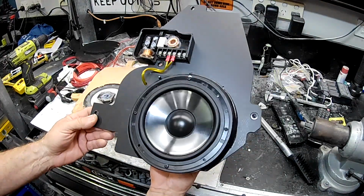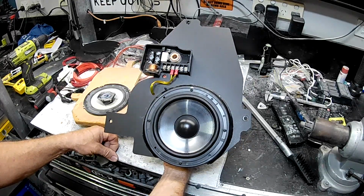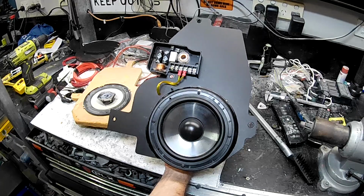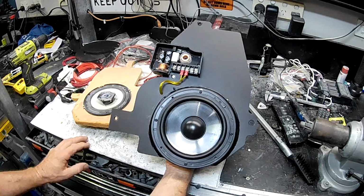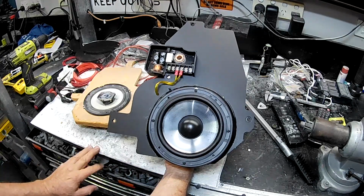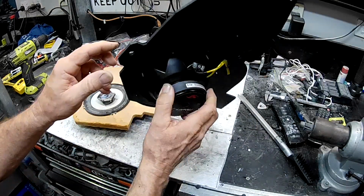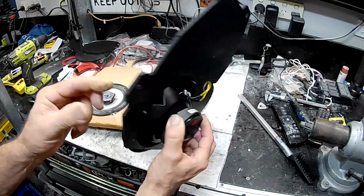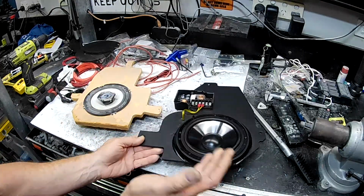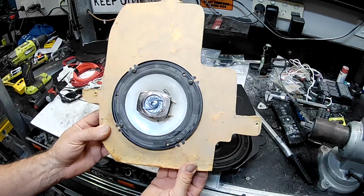I'll show you one of these in the car. I've got one side mounted up in the car at the moment, so you can see how it's all wired up and everything. I'll throw the door trim on, and I'll show you why it was so important to change the location of this speaker compared to where it comes on these PVC speaker holders, and also where it was on this thing. It's up way too high.